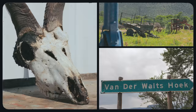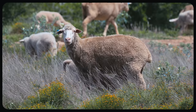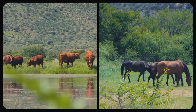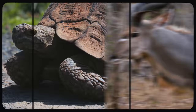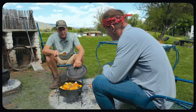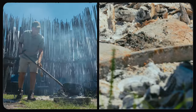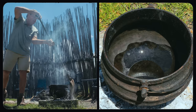Van der Walt is the name of Herman's farm, and it's been running for generations since the 1860s. He specializes in raising Merino sheep and cattle, but in the wild you'll find a vast array of plants and animals — from tortoises to kudu. The potjie is a round cast-iron three-legged cauldron descended from the Dutch oven brought from the Netherlands to South Africa ages ago.